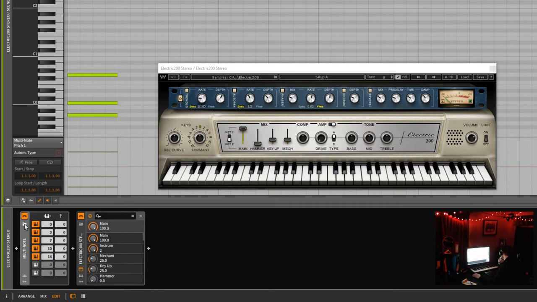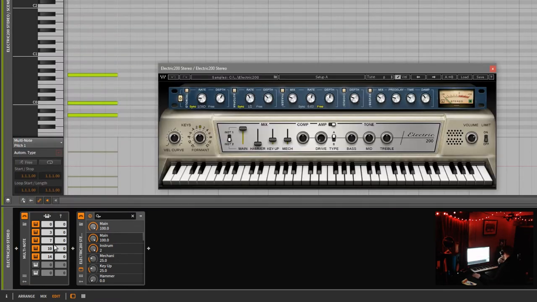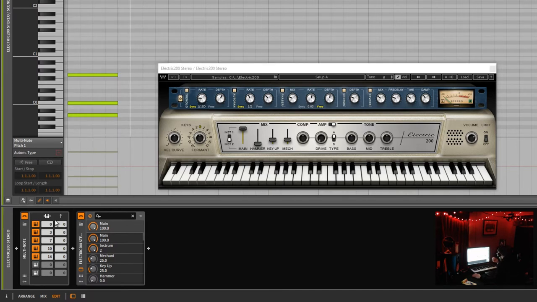Now you can get presets for these. You have all these presets over here. It's a good learning tool, I guess, but I want to build my own because I notice how I write. I write a certain way. I like to do a triad and then pull that last note up. I mean, the first note of the scale, the third note of the scale, and instead of the fifth, it's the seventh. It's basically a 1-3-7. So I can just dial that in down here. That's just a way I notice myself writing, taking a triad and moving the top note up to the seven.